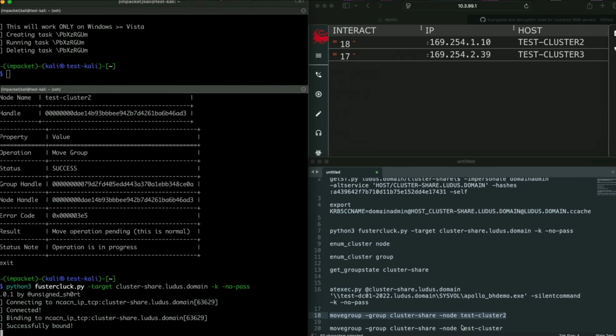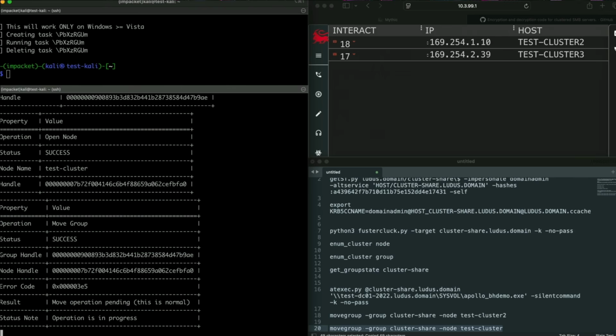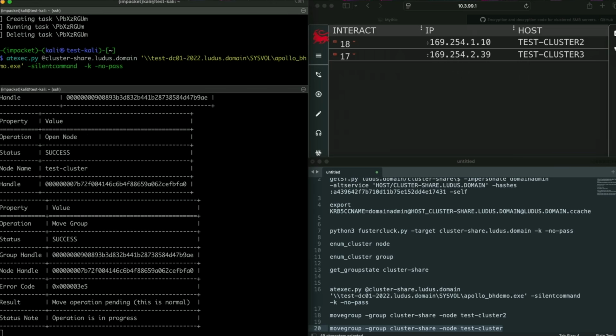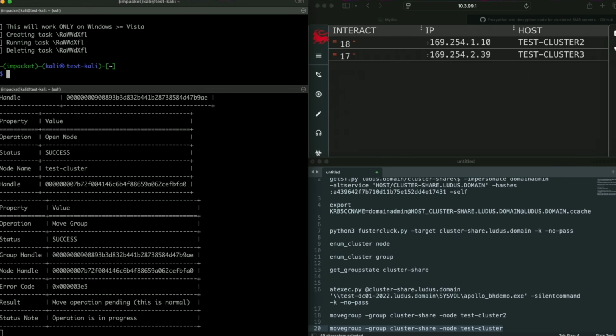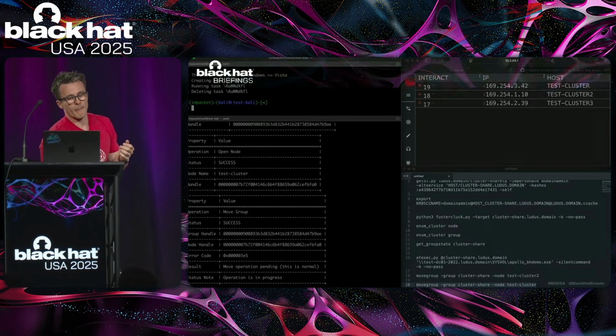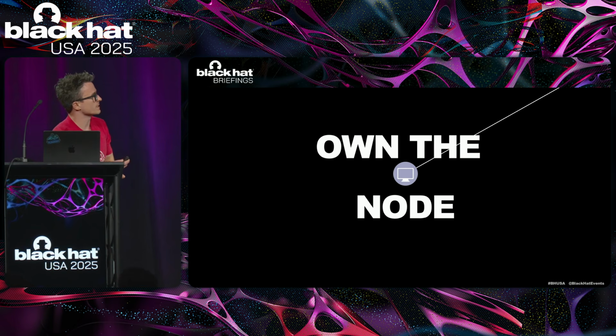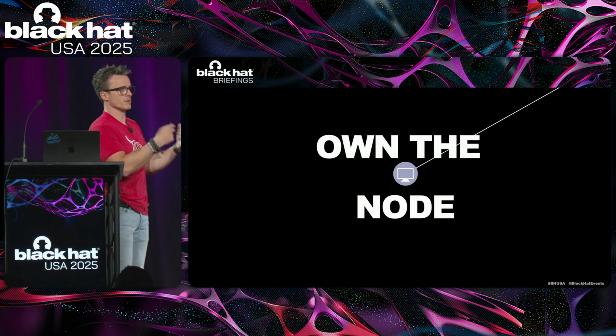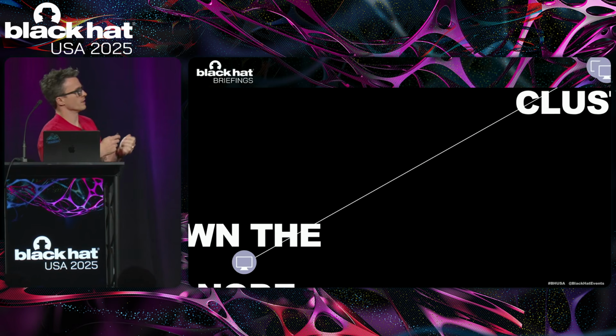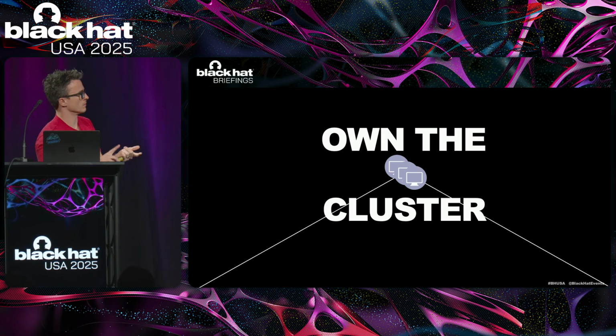So we do that same step again. We move the role from the node that we just set it on to the third node in the cluster, and again, without modifying the ticket, without having to rerun that command at all, we just execute the task, and now we have executed a payload on all 3 nodes in the cluster with 1 ticket. So if we own the node, it doesn't matter how we got there, if we have admin rights to it, we therefore own the whole cluster. So all of the nodes in the cluster and all the roles it's hosting.